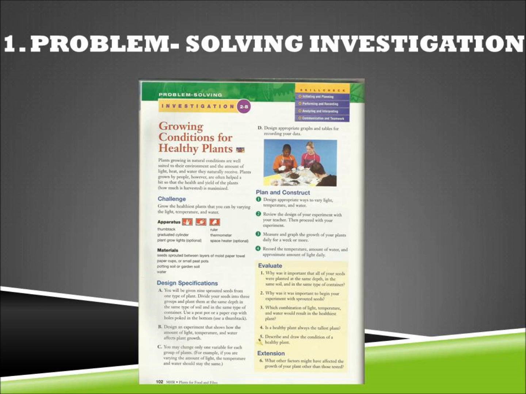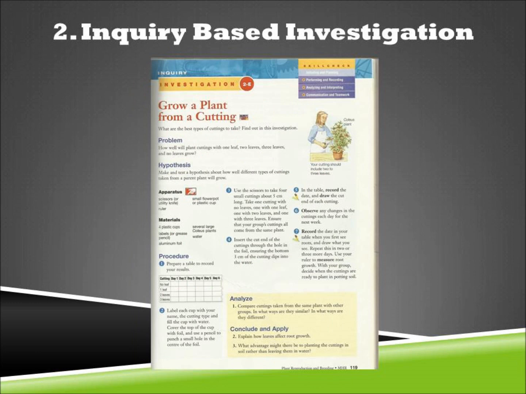There are 4 types of investigation activities. The first is problem-solving investigation. These activities require students to work in collaborative groups with the goal of designing and building models and/or certain products. For example, in topic 2, structure and adaptation, page 112, a problem-solving investigation requires the students to design a certain kind of plant with appropriate structure and adaptation to survive in a certain environment and also be of use to the human community in that environment.